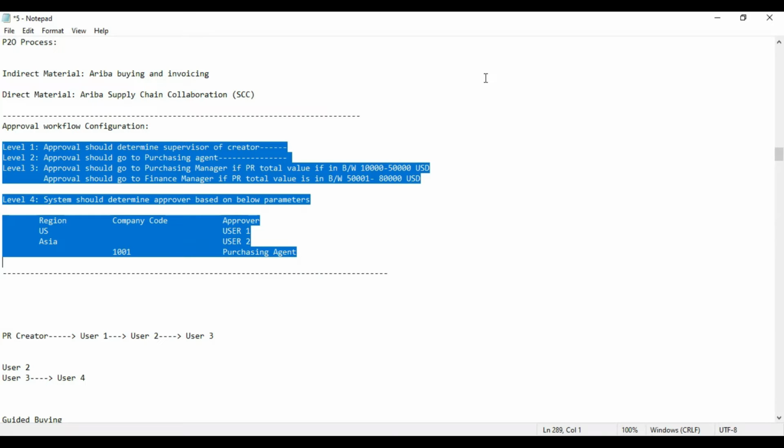For your side, have you hit any constraints in setting up the approval workflow, anything that the Ariba workflow doesn't support?